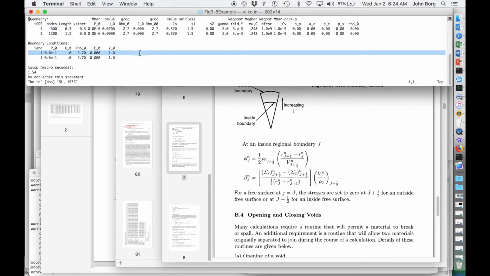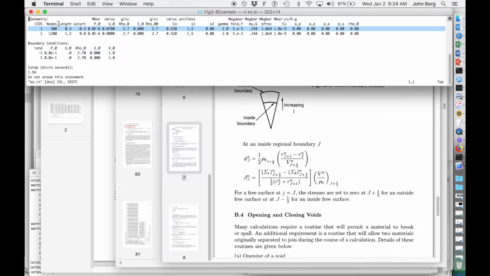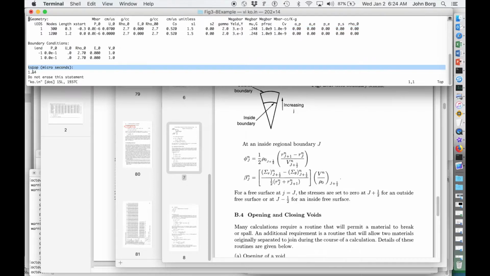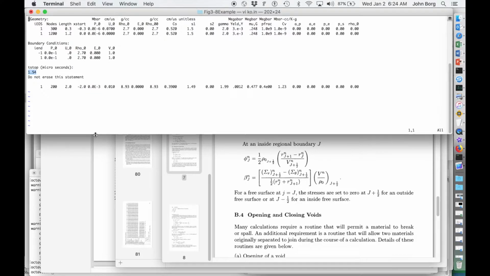These will be ignored. And the same goes up here. If you're using 1, which is the Meagher-Neison equation of state, then the code will ignore what you put in here for the alpha terms, which is why I've set them all to 0. The last thing in the code is the t-stop in microseconds, 154. That's really just how many microseconds to run the code. And then the code, once it sees this line, stops reading the input file.